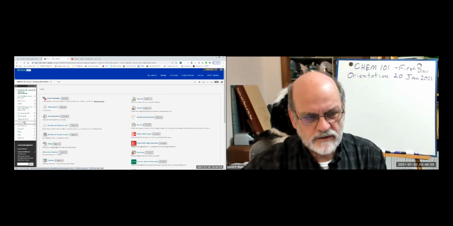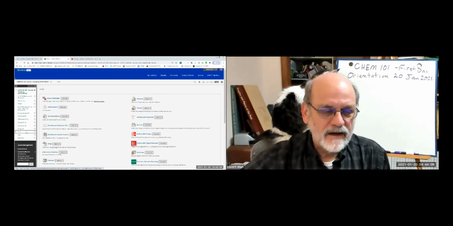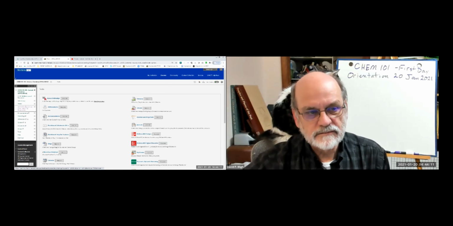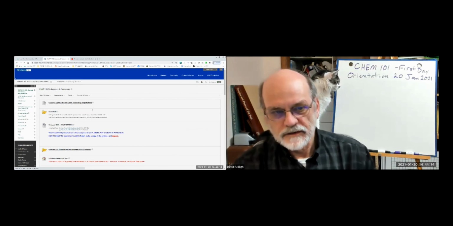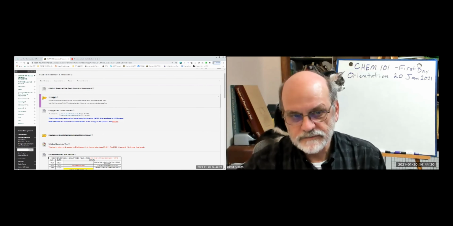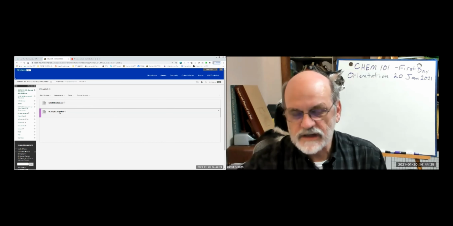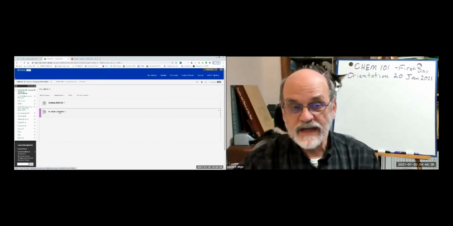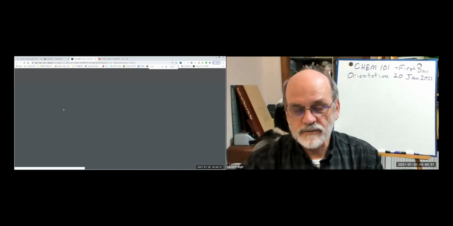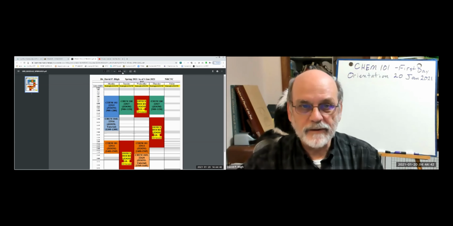I don't use all these functions. It's just way too complicated. I like Start Here. You'll have some tools, some helps there, but the real fun starts once you click Start Here. And there's the syllabus. You should be able to see the syllabus and my schedule there. You just click on them, they pop up in a separate window, and then you can download them if you want. So there's my schedule. And then you just go over to, let me see, I've got some things in the way, let me move them out. Then you go to this download, or you can just straight print it to get your copy.